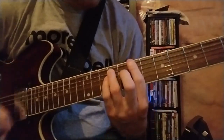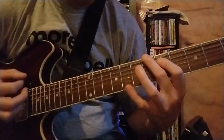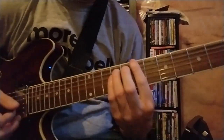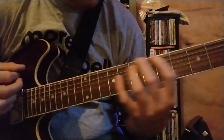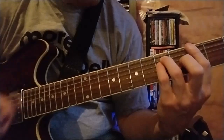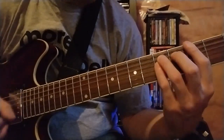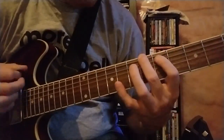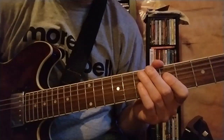First time. Hammer on and off. All together, one more time, slowly. That's the main pattern that repeats throughout the song.